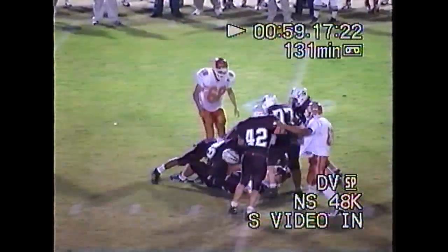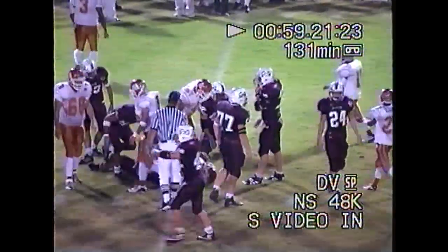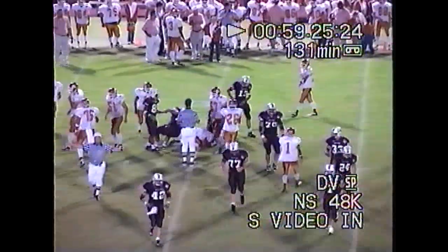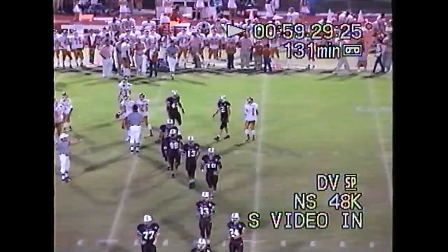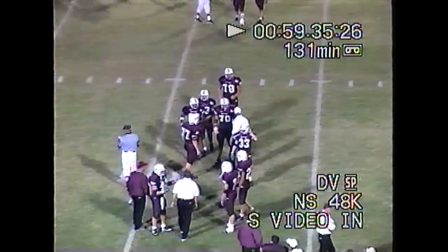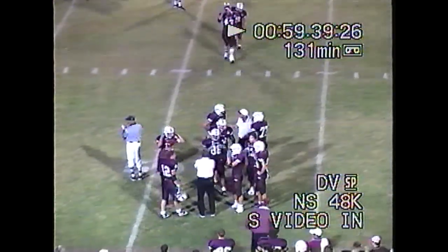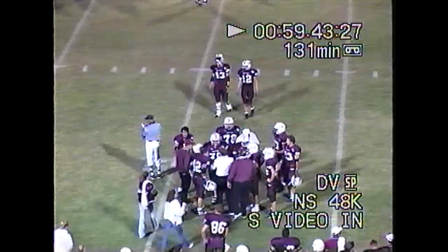Draw play to Ramirez, nothing there. He'll be hit at the 50-yard line, and he's going to maybe get back to the line of scrimmage. Number 78, Rodney Wheeler on the tackle. And we have a timeout on the field. 2:54 left to go in the half. As the Wildcats take a timeout, we're going to take a break.